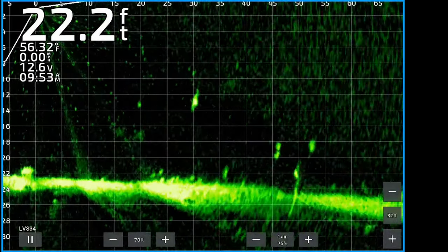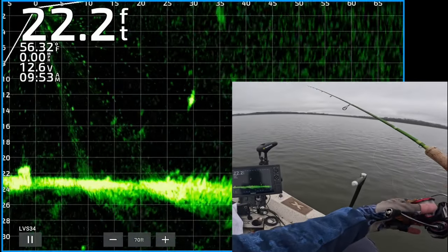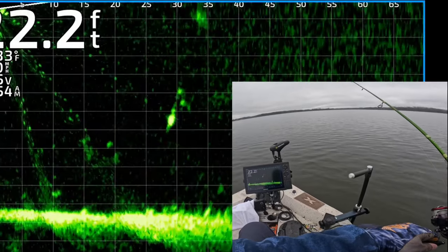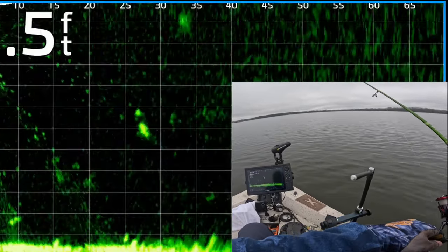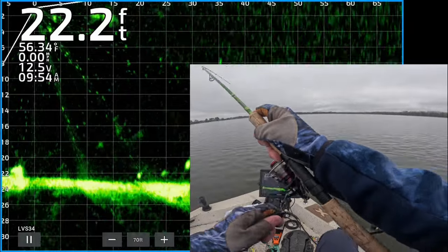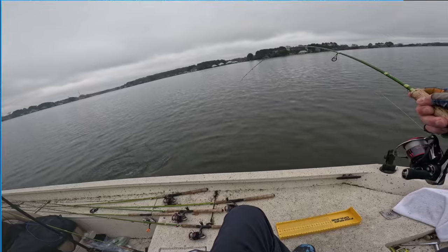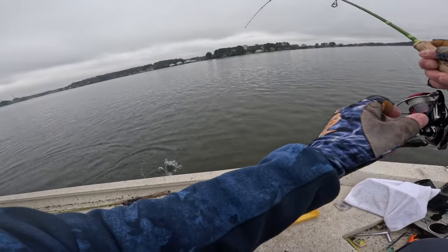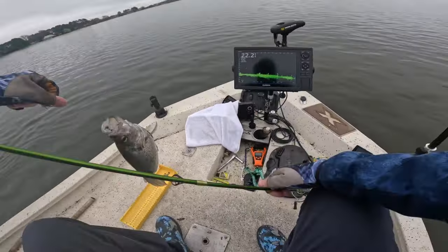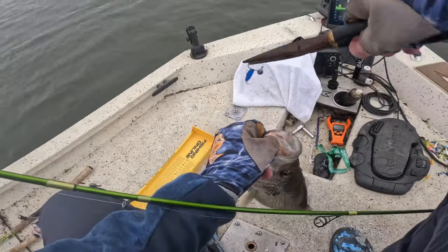Oh my goodness, look at this — there's another nice crappie just sitting still, 30 feet from the boat. I love casting to these things, it is so much fun. There's my jigging weight about to get on top of it — give it a little twitch right there — oh he couldn't resist! Got that one. Good lord, man, these fish are on fire. Look at him — that's a black, that's a male, all hormoned up ready to find himself a woman. Look at that — that's a big male. These suckers are eating it.